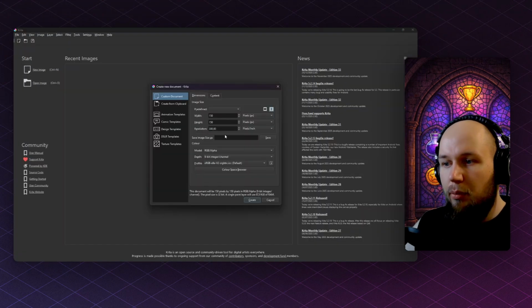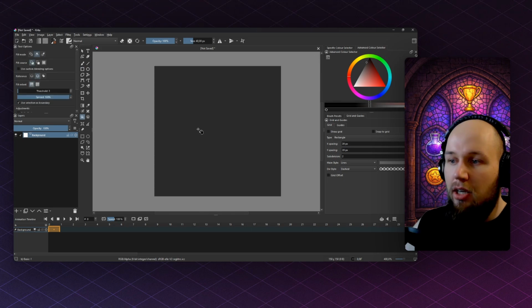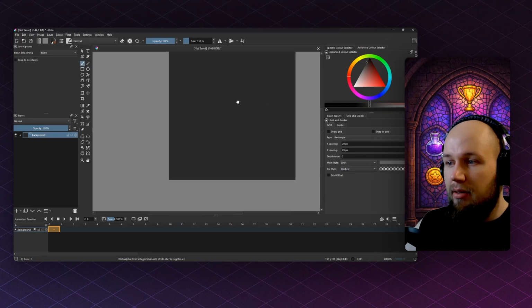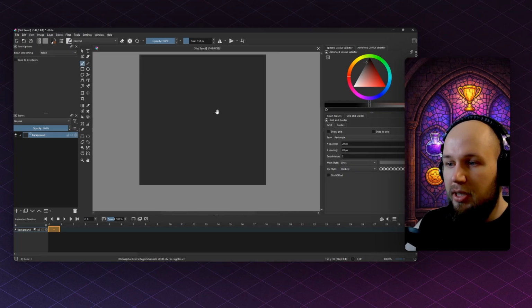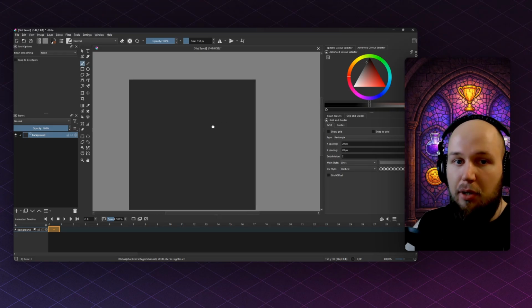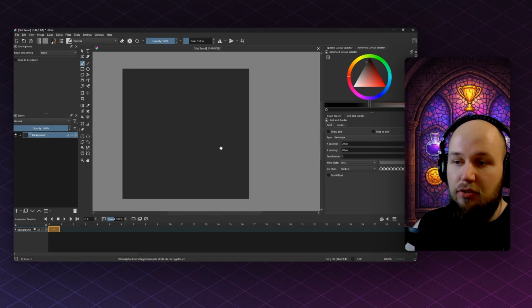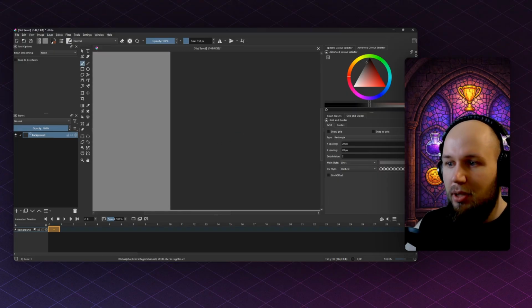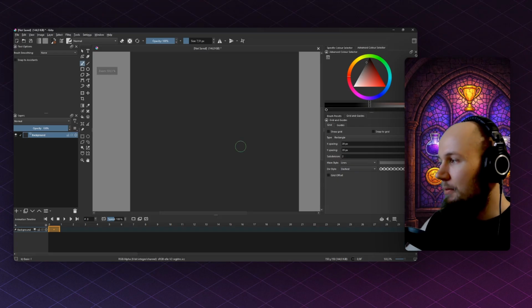Now first, before we get into some of the tricks that I have learned, let's quickly cover basic navigation in Krita. You can pan the canvas by clicking the middle mouse button and dragging. You can also press space and drag with the left mouse button. Find whichever control scheme works best for you. I usually drag with the middle mouse button, because space didn't feel very familiar when I tried.